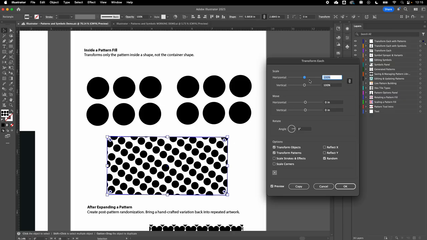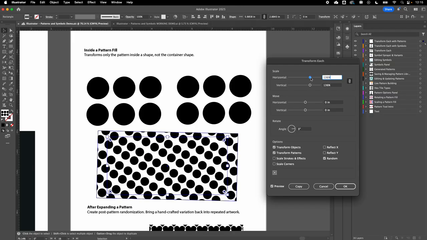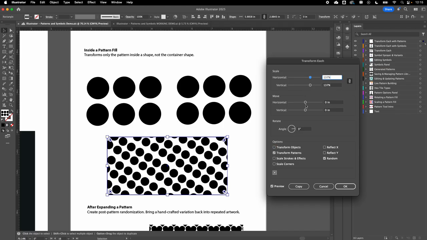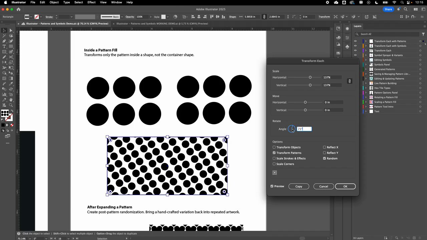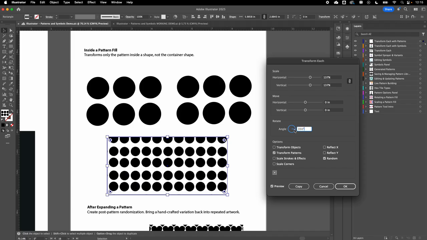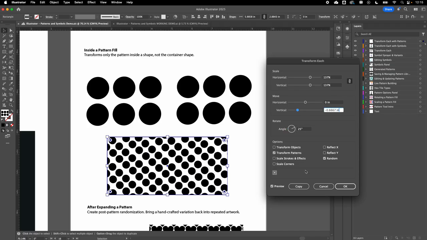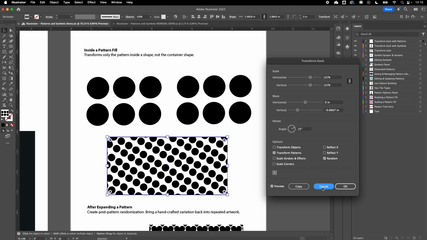So in some ways this is actually a little easier, so I can scale things up. I do want to say, don't transform the object, just the pattern. Scale things up, rotate, whatever, and this gives you quite a bit of control in a way that's a little bit different and maybe a little bit more comfortable than using the scale tool and rotate tool.